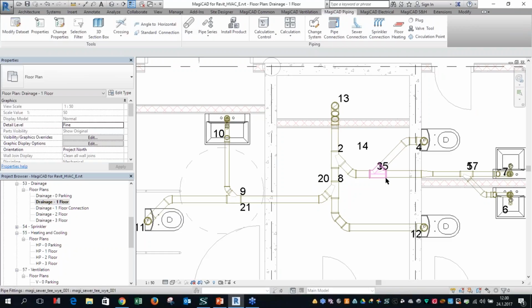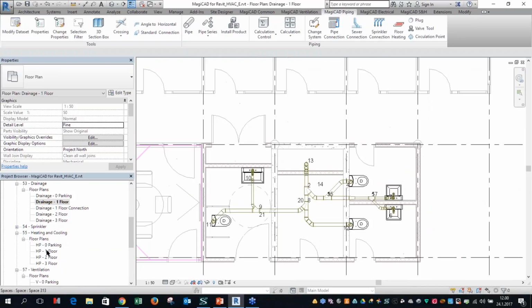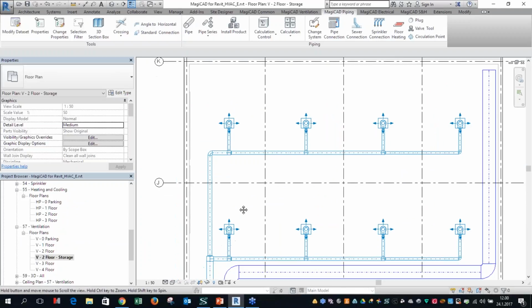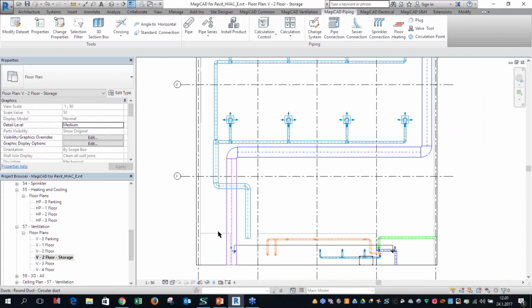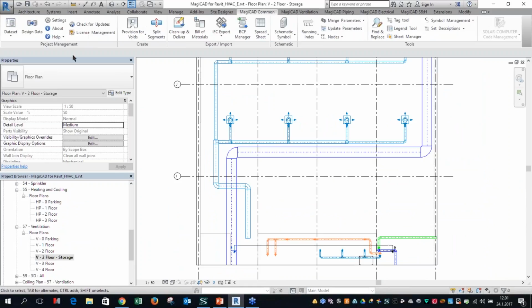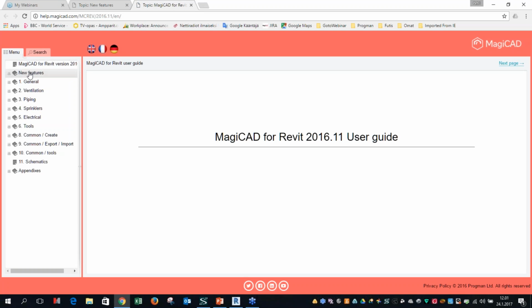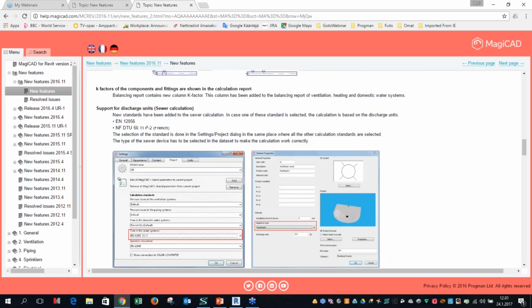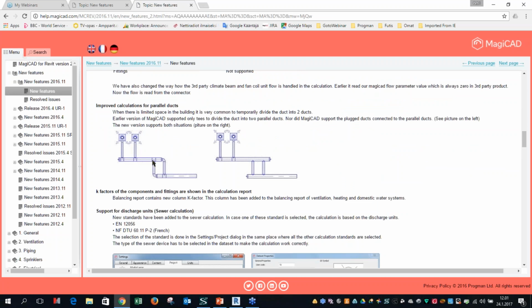And then one more change for the calculations in ventilation. I will show it here. I show it first in the online manual so that you can see how it is: this kind of parallel duct calculation.